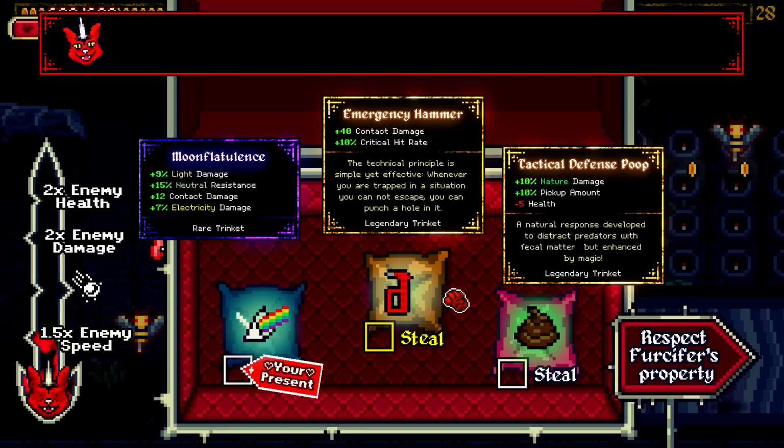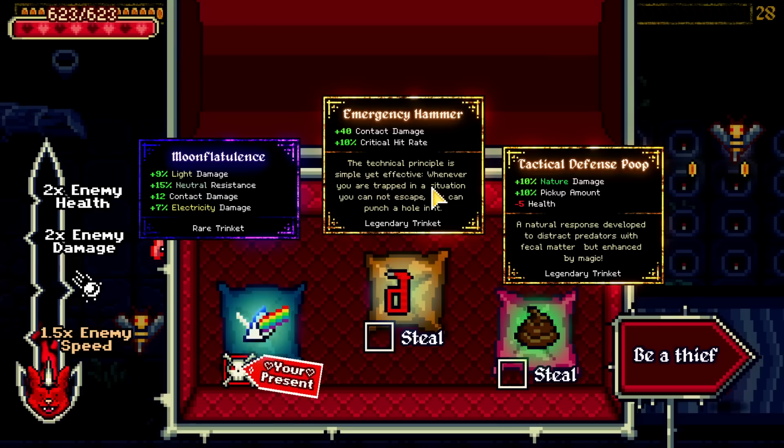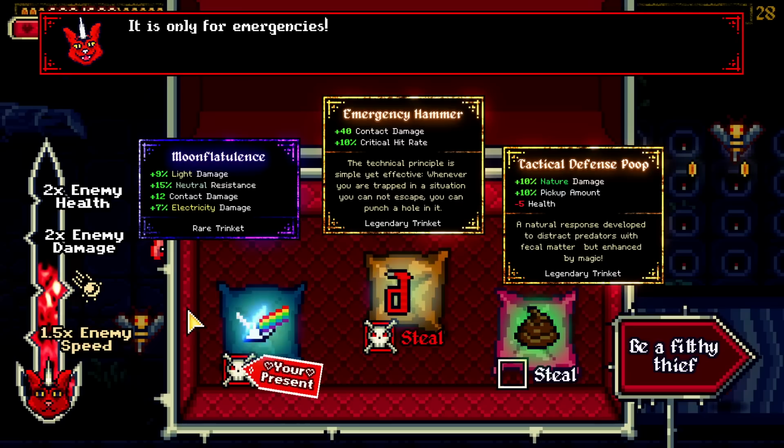Let's see what we get. Imagine if this is my best one ever and I get to level a million. So, light damage, useless, neutral resistance, really, really good. Contact damage, electricity damage, useless. Contact damage and crit hit rate, 10% crit hit rate. That's good. Nature damage and pickup amount, but lose health. I want this, but... Oh, nice, it doesn't even bring us through the roof.